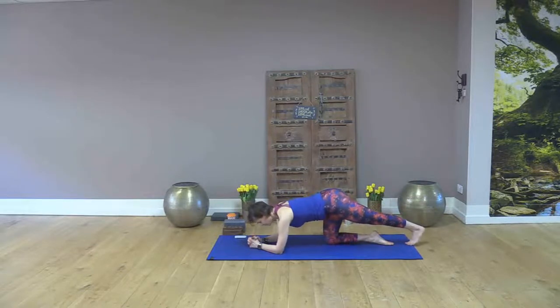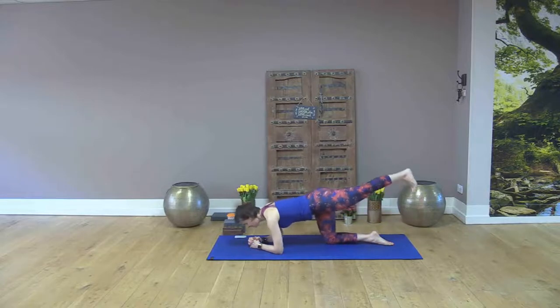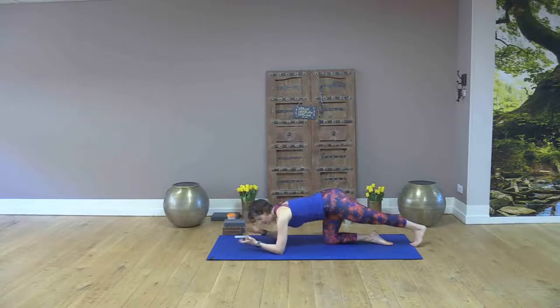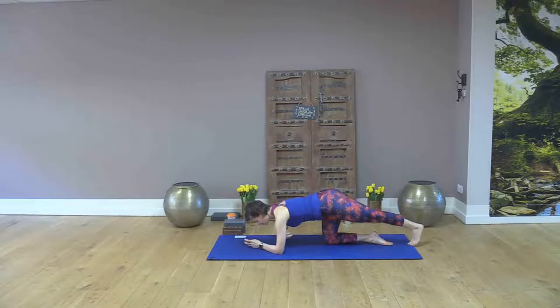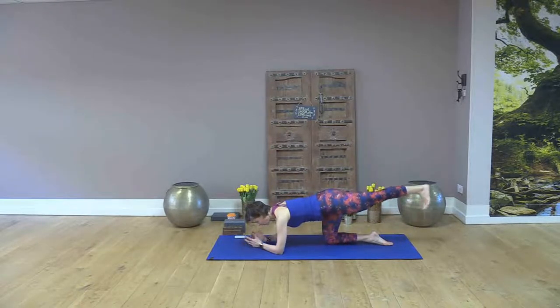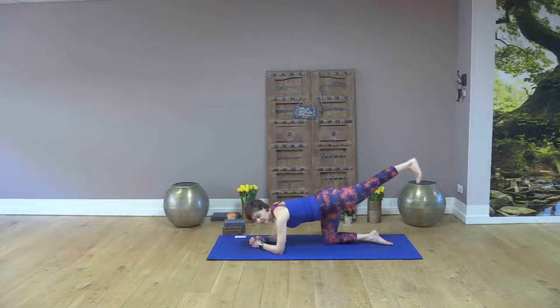Another point you can work on, instead of using muscles, is the balancing point. Going this way, you're lifting your leg higher, but you're leaning forward. That's it. Just playing with the balance in your body. It's holding your upper body in the same stable position and working only with your leg from your hip joint. Inhale and exhale, maybe two more. Inhale. Exhale.